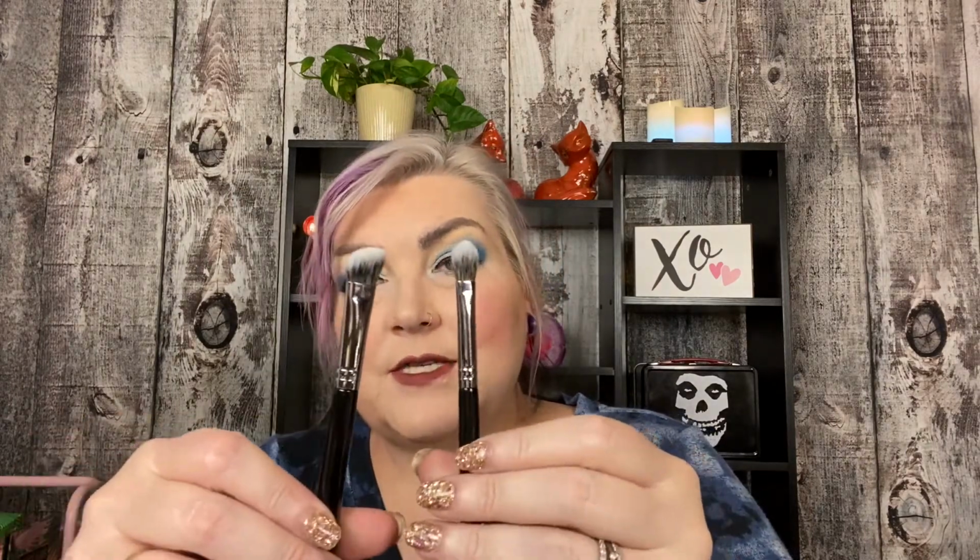So I also got 3 IT brushes. Or I'm sorry, yes, 3 IT brushes. No, that's a unit brush. I can't count. But I got 2 IT brushes that were on sale at Ulta, and these are great blending brushes and shading brushes. And then also when I ordered those Refer brushes, I got a couple of unit brushes, and these are Beautylicious brand of brushes, and they're really, really nice. And this is great for getting in the crease. These are some great brushes.